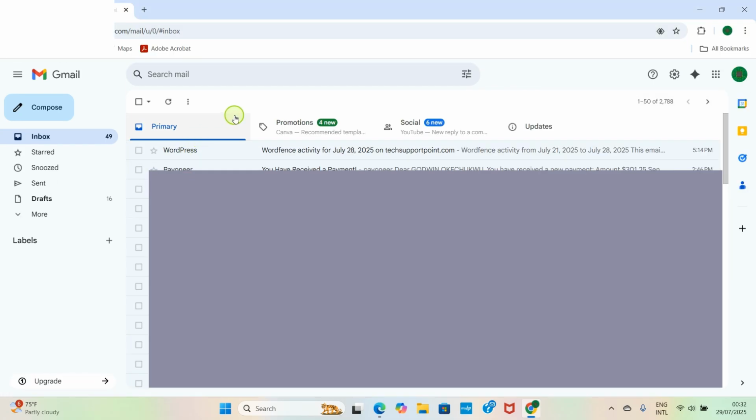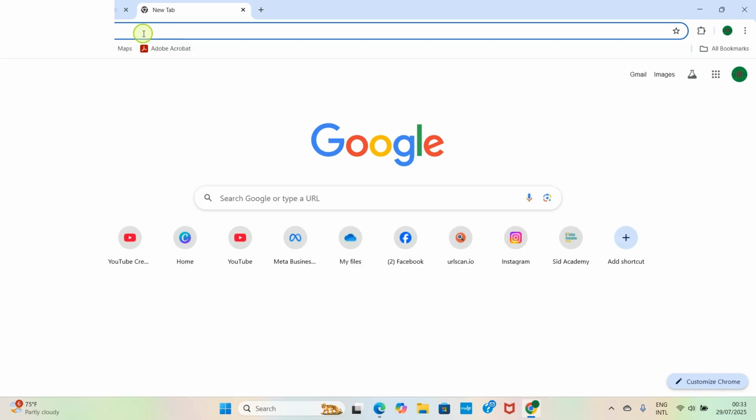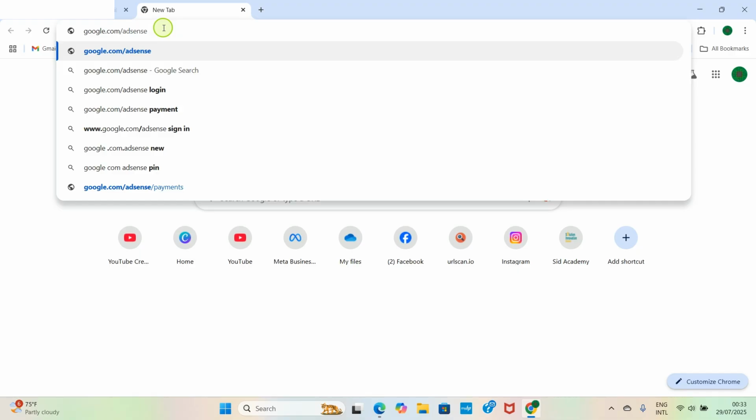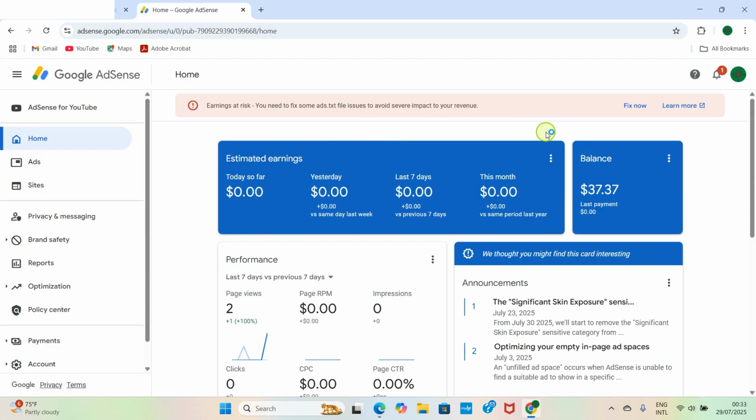Here, I'm logged into another Gmail address. So let's test if AdSense is active on this, whether I've created an AdSense account with this new Gmail address. How do we go about that? Click on this plus sign. Once you click on that plus sign, visit google.com forward slash AdSense. All right, I've typed in google.com forward slash AdSense, then I'll press the enter key of my computer keyboard. And here I'm logged into Google AdSense immediately, meaning that I have an AdSense account.